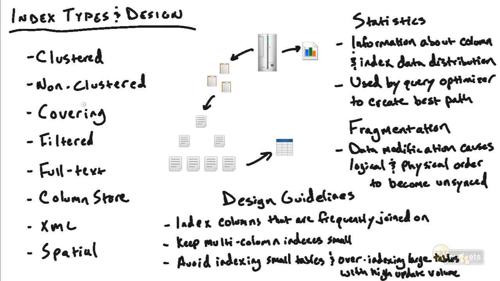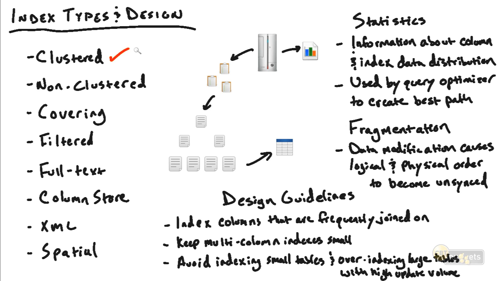And these can work with all different kinds of data. Again, they're going to be your common go-to indexes most of the time. The other four down here at the bottom are really special indexes that work with specific data types: full text, column store, XML, and spatial. So let's start at the top here with clustered.